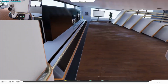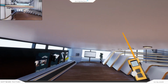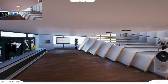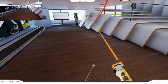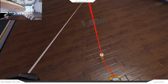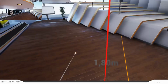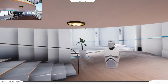Okay, one thing I noticed if I went in here, so you can also use this like a design review tool. For example, I think this floor here is too low. So I think if I would be a little bit taller, that might be a problem. That's true. Exactly. So I would suggest modifying this so it's a little bit taller. I have a measure tool here, and it's exactly 1.80 meters, so this is not big enough. And we can modify this later on. So I can go to my artist and say, hey, we like the design, but it should be taller. Yeah, I would suggest doing this because if there's somebody joining this training who is taller, it might be an issue in the end. Yeah, definitely.